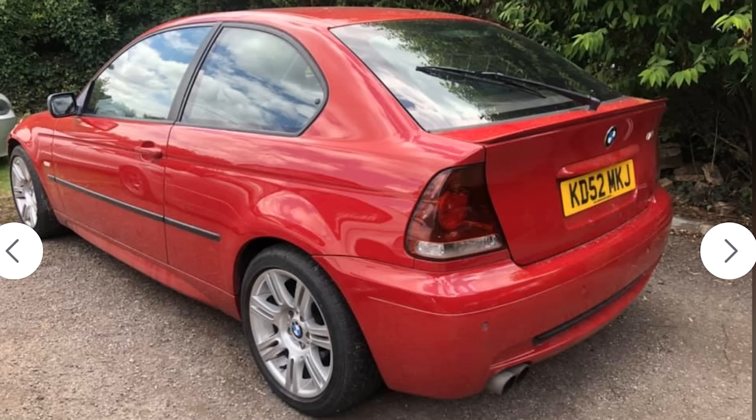There's one here that's got no MOT. Perfect. We don't have a trailer though. How are we going to get it? Push it. Also, why has it not got an MOT? What's wrong with it? He's selling it as spares or repairs. He doesn't have the time to fix it. Fix what? Oil leak, but not excessive. Front tire worn. Near side front brake pads, less than 1.5 mil thick. You are the brake pad king.